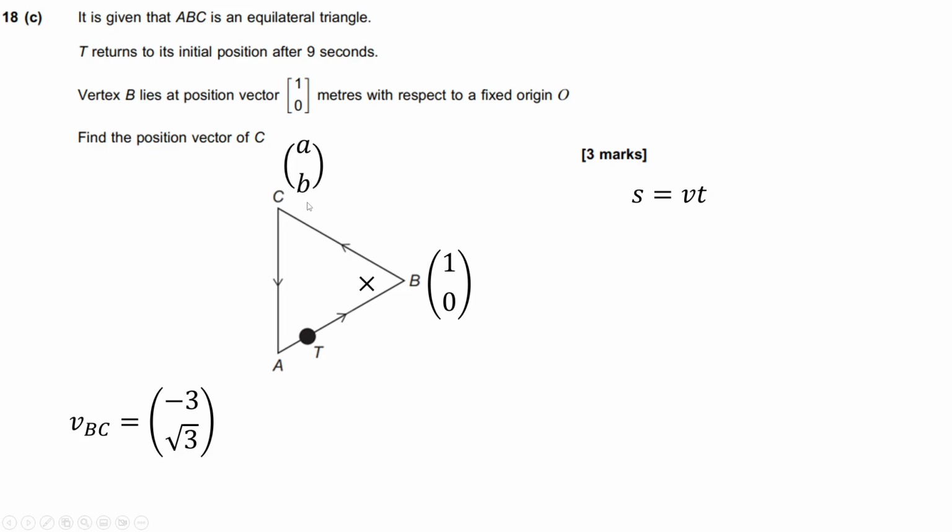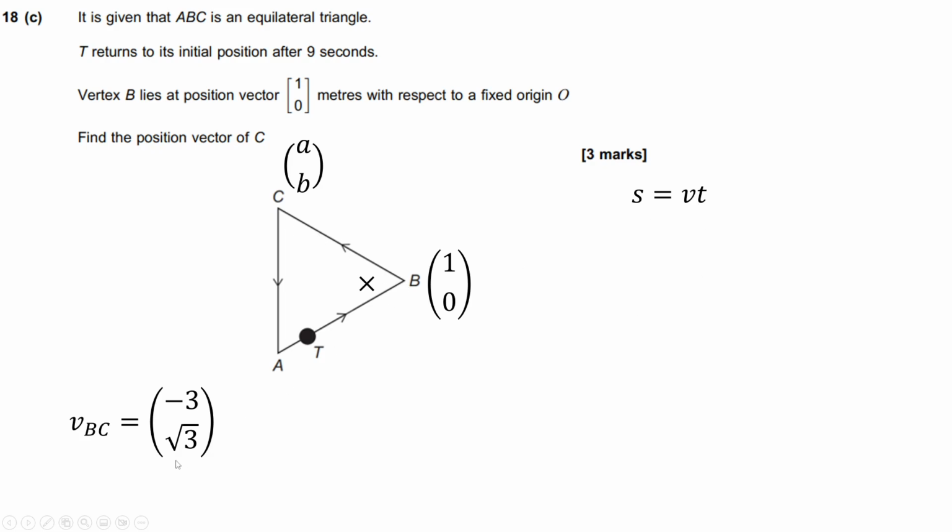Let's say the position vector here is B, and oh wait, I didn't even actually use that. That was for a different method I was going to show, but I left it because I felt I was doing too much. Anyway, from O to C, we're going to need to go from O to B and then B to C. Now for the displacement from B to C, we know that velocity equals displacement over time, so displacement equals velocity times time. We know the velocity is this, and we know the time is going to be 3 seconds, as I've justified earlier.